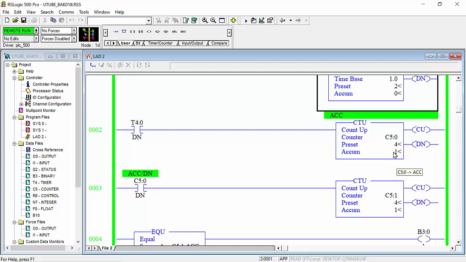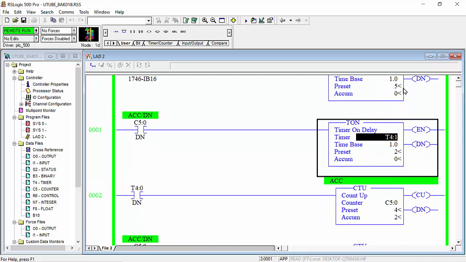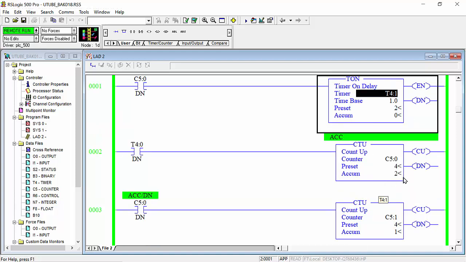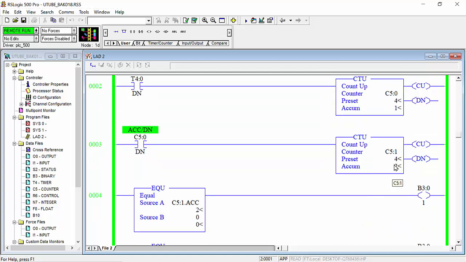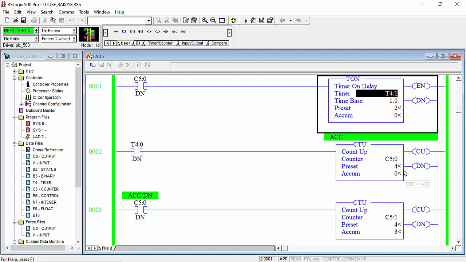See, now it's equal with 1, because this 5 pulses are completed. Now it's 2. When 5 pulses are completed, it will be 3. And when this completes 4 minutes, for example, we think of 4 minutes. When these 4 minutes are completed, here a 1 signal is coming. When 1 count comes here, our equal command will work, and our bit will be on. And you can see, when this 5 is completed, after that 3 will come here. See, now these 4 counts are completed.